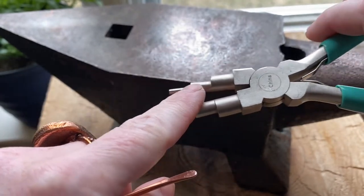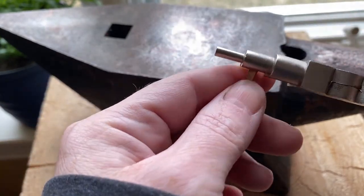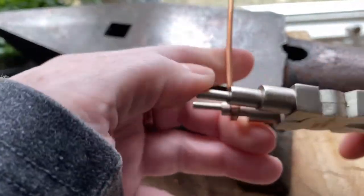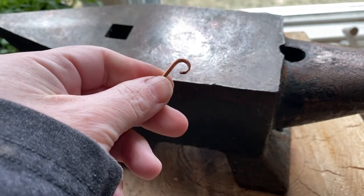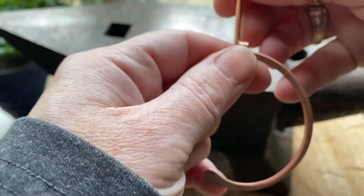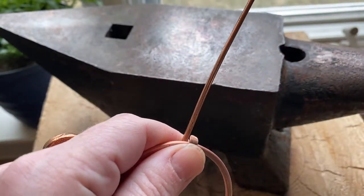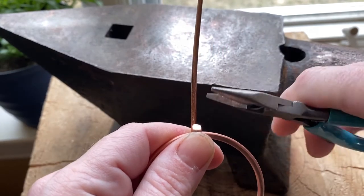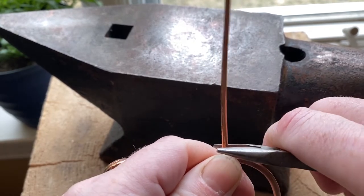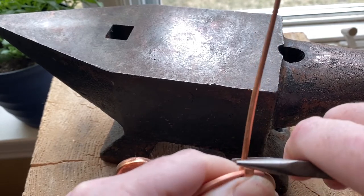I like to use this one, so the third smallest. So what I like to do is just wrap, not close it completely. Okay. And then I just wrap it here. And I'm going to close this gap to make sure that the needle stays on there. So I just like to use a little pair of pliers for this. Sometimes it's a little tricky. Oops. This one's really hard.